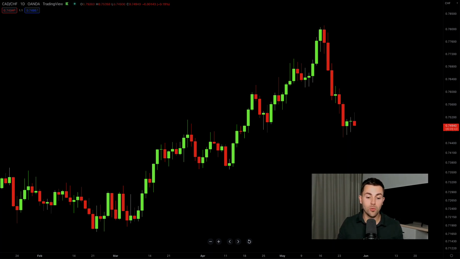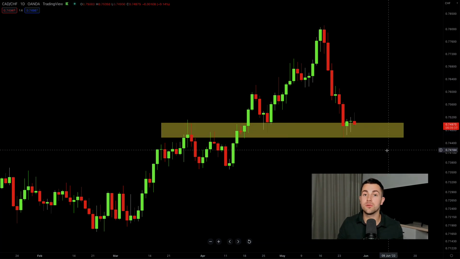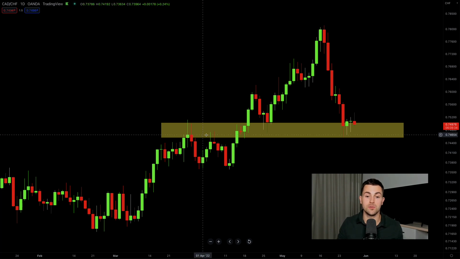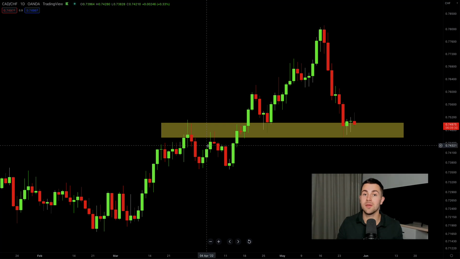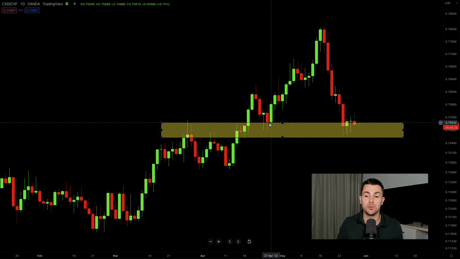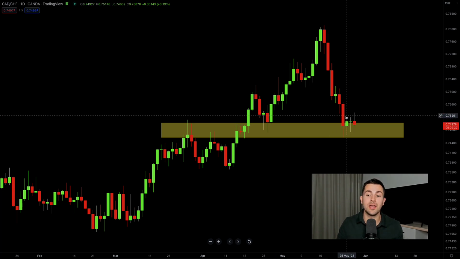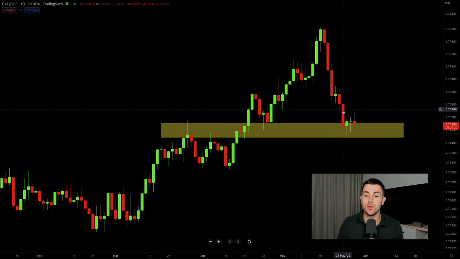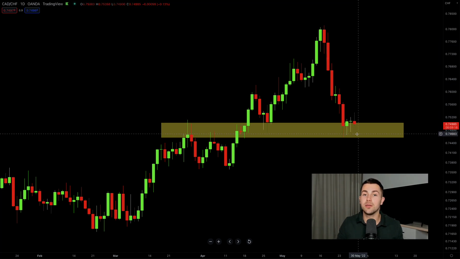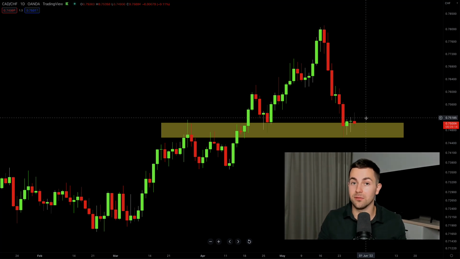And at the moment, looking left at structure, you can see that right here we have a very strong zone of demand. Yes, you can see that in the past it was a very strong resistance. Multiple times the market dropped from this structure. Then after the breakout, the structure turned into support. And you can see that once that structure was reached after the sharp bearish movement, a very nice and cute doji candle was formed right here. So definitely it is a key level, yes.